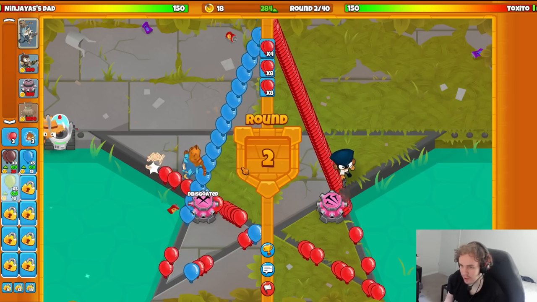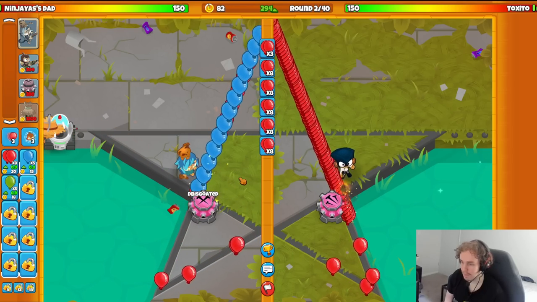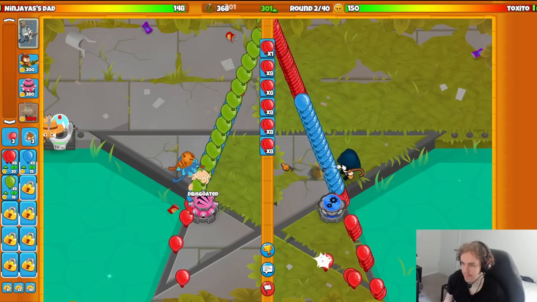Okay, I need to be careful then with their selling thing. I need to make sure that they don't force sell anything scary on my side. You know what I'm saying? I need to be very careful there. Very, very careful. Put this on strong. Let's upgrade that to faster shooting.